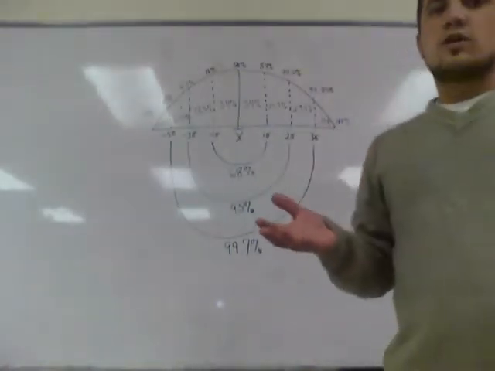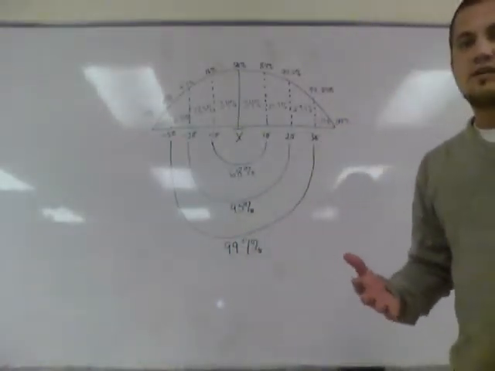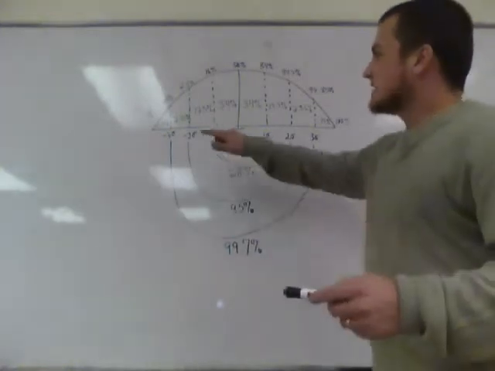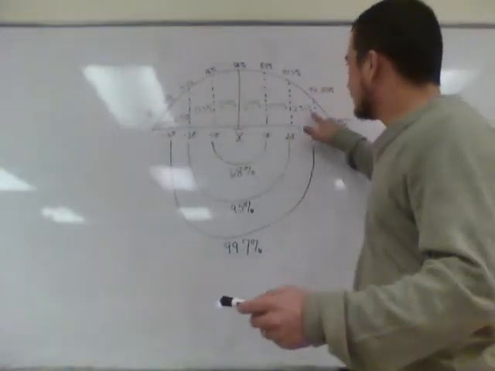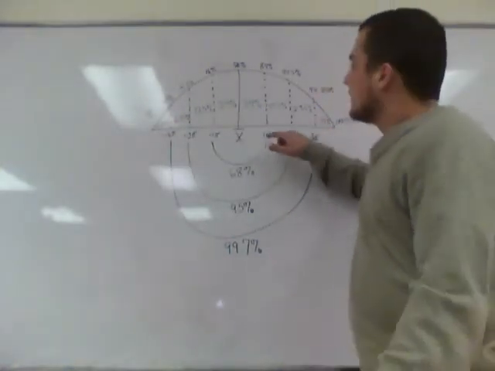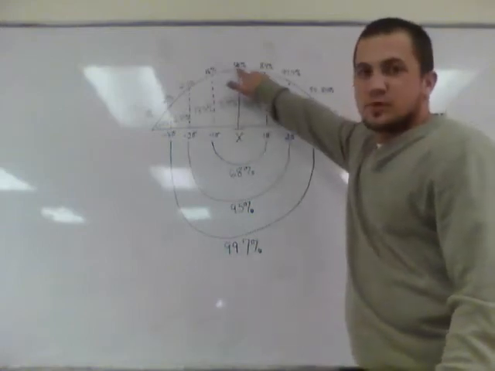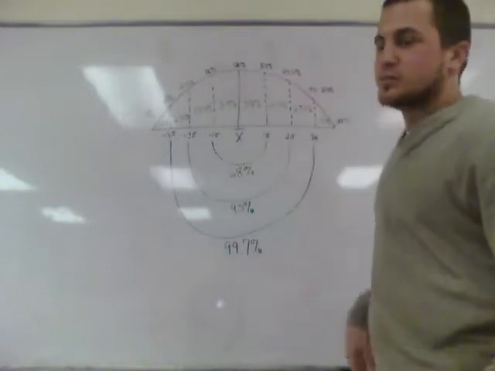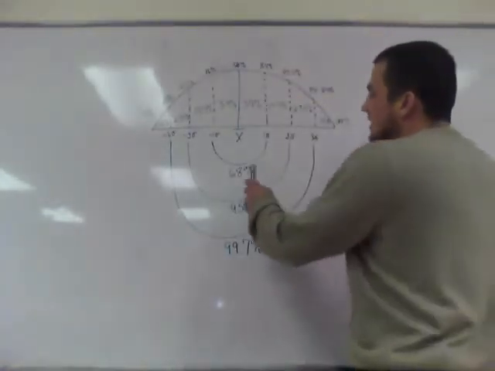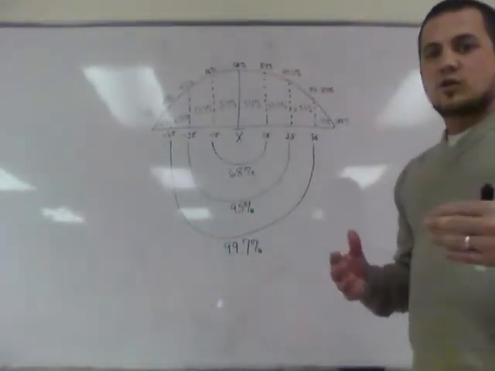In a normal curve, it takes up 100% of the data. So what that means is all these percentages should add up to 100, and they do. Now, the mean is right here in the center. It's at the 50th percentile. So at the top, I've written your percentiles. Now, we know this is from the empirical rule.